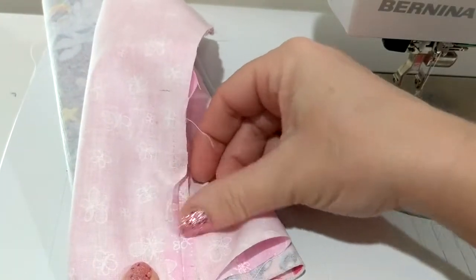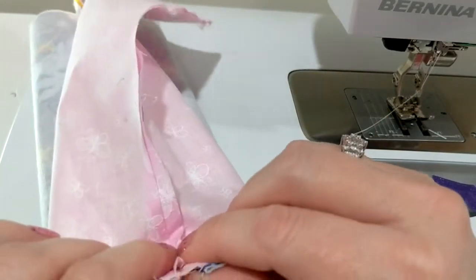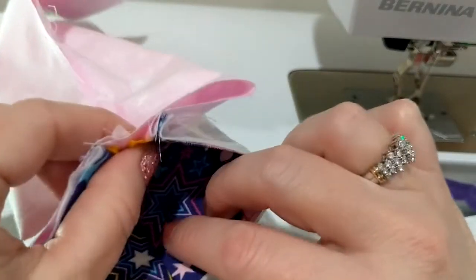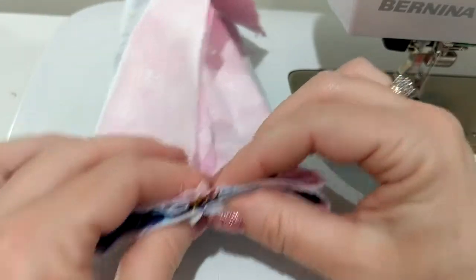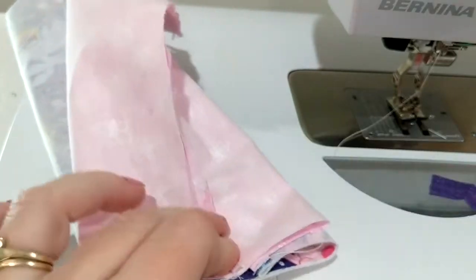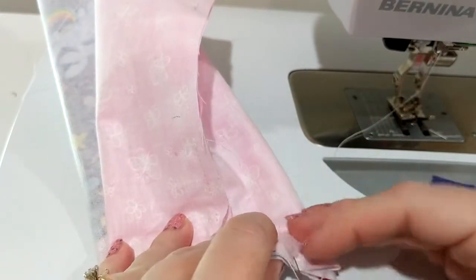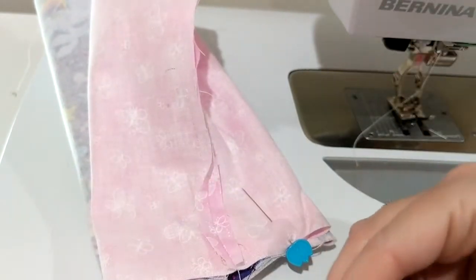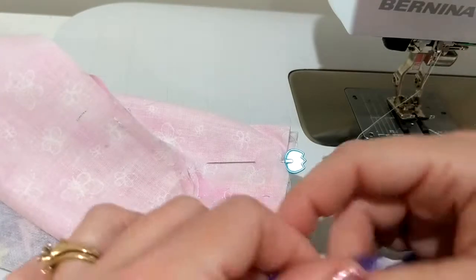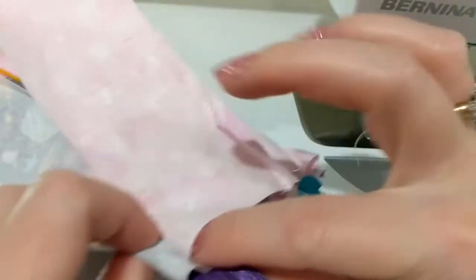like that so that our seam is nice and open, because if you do this it makes it flatter. It's just nicer to work with. And I'm going to line that right up on top of my zipper, and then I'm going to do the same thing down here. Get everything lined up, make sure all of our seams are open and on top of each other, and I'm going to just put a pin in to hold it. Now I'm not putting a pin in the center part because that's where the elastic goes. So the elastic is going to slide inside here. So I'm going to just poke it in, and the other side's open so I can grab it, pull it through.